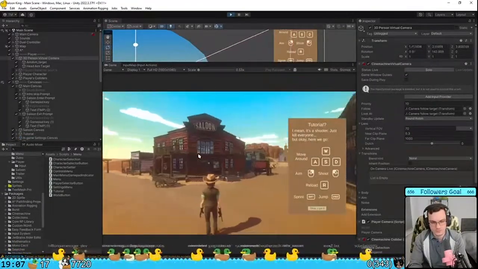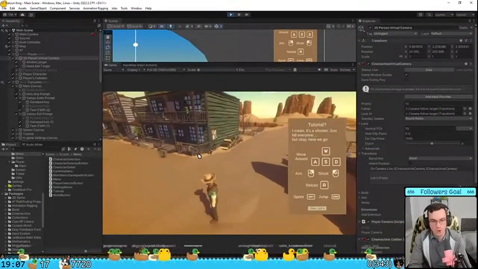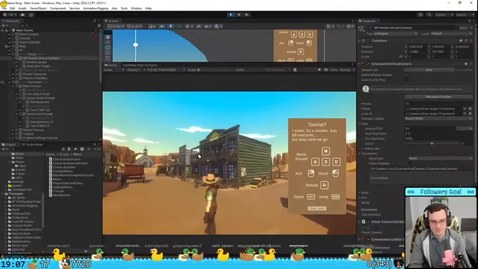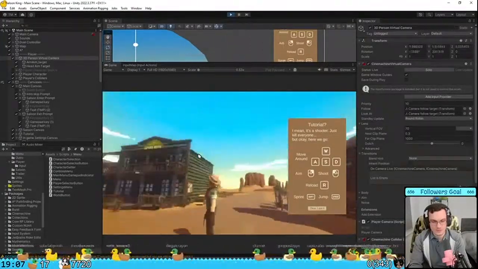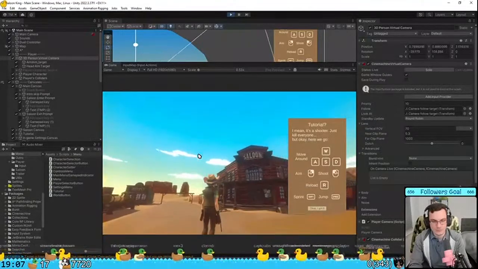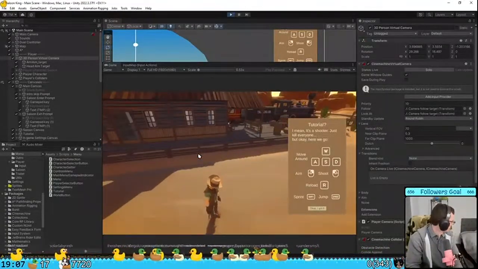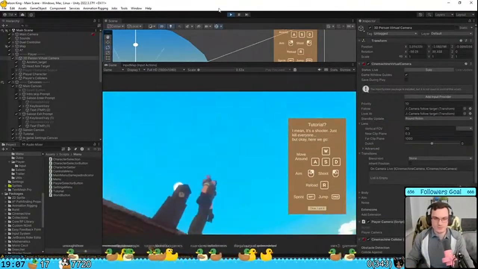But okay, now I see it. Wait, now it does the slight movement. You see that? And that. Two birds, one stone kind of thing. Very nice.